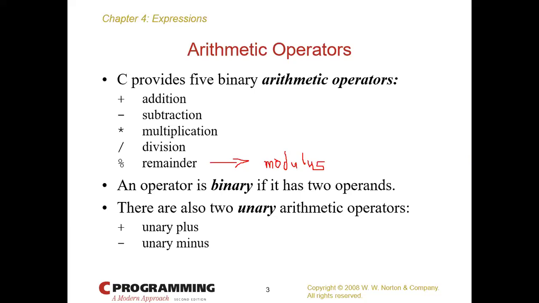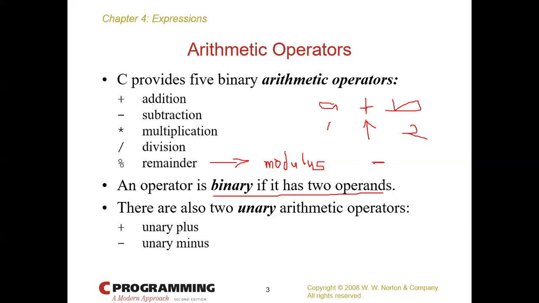All right, back. So we said an operator is binary if it has two operands. I remember we discussed this last time. I showed you examples. So if we have A plus B, this operator plus is binary. Why? Because it requires two operands. It's the same for almost all arithmetic operators except the negation.